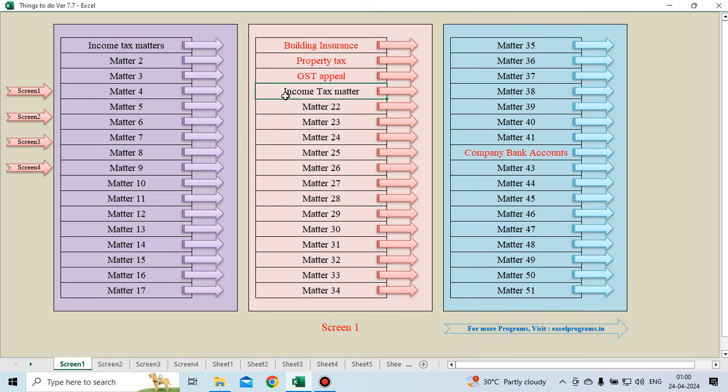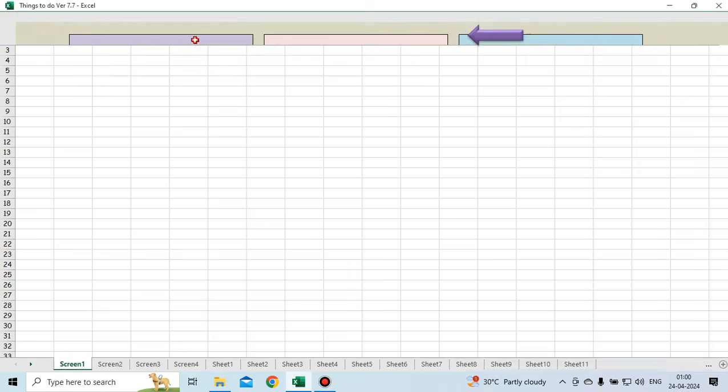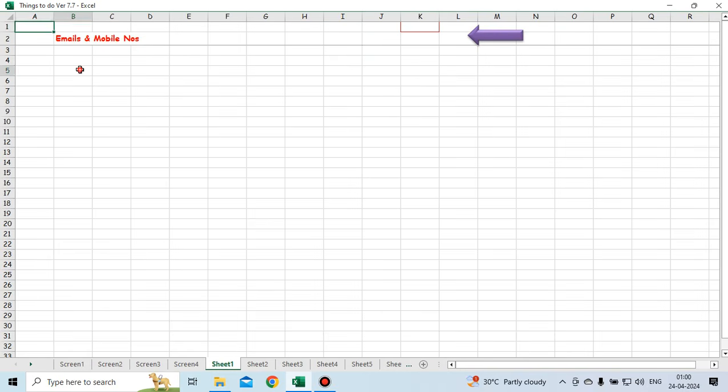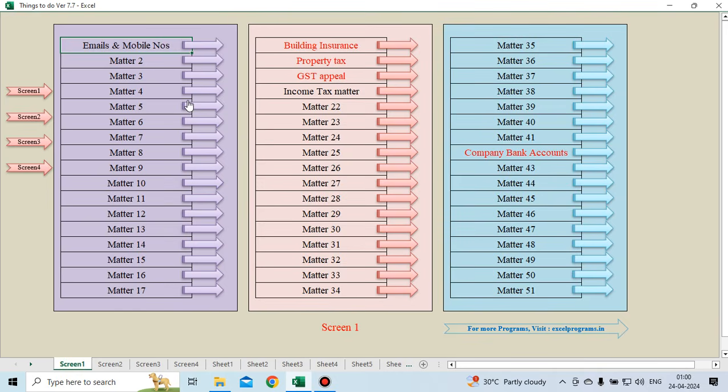Since income tax matter is already here, I'll call this one emails and mobile numbers. So important emails, IDs and mobile numbers may be given here. This file will help any office goer, or even if it is not an office goer, this will help you.